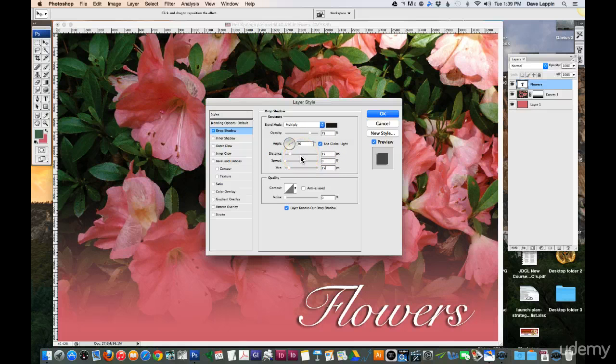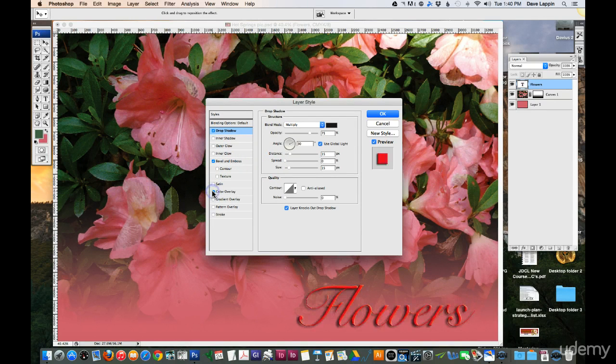So we've got that. While you've got this layer style box open, you can go ahead and add other layer effects that you want. I'm going to add a little bevel to that. I think you can see it's got a little bevel effect. If I wanted to add a satin look to that, I could do that in this case. It's a kind of interesting look. I could do a color overlay, if I wanted to change the color that way. I could do a gradient overlay. That is kind of cool.